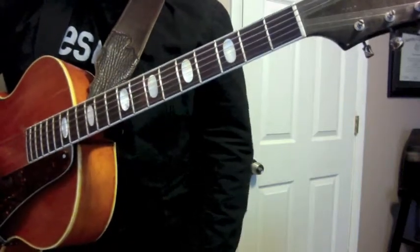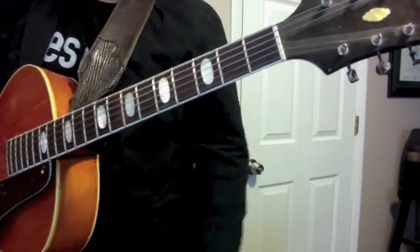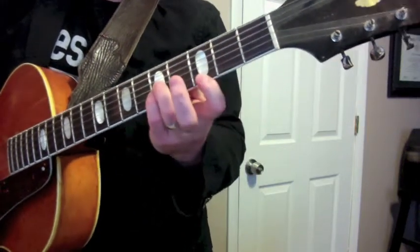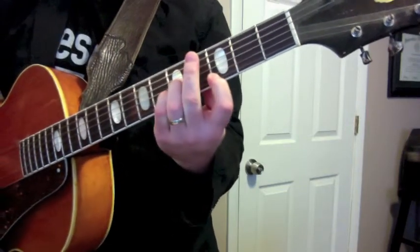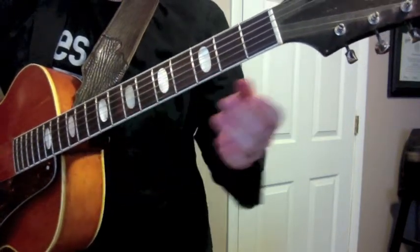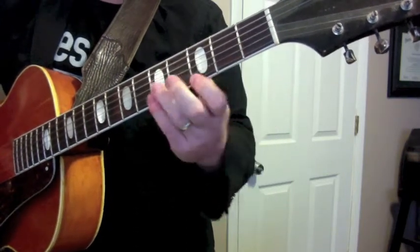So in this first lesson on chords, we're going to start with close position triads. The first being a root position major triad on the first set of 3 strings. That's your G, B, and high E string.